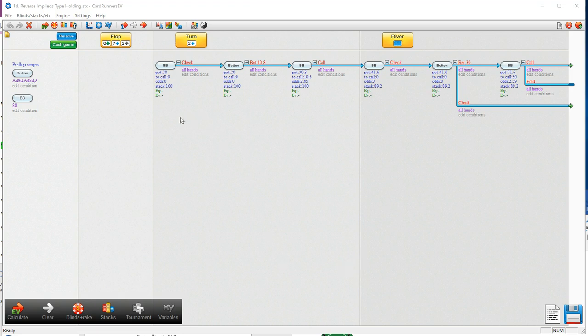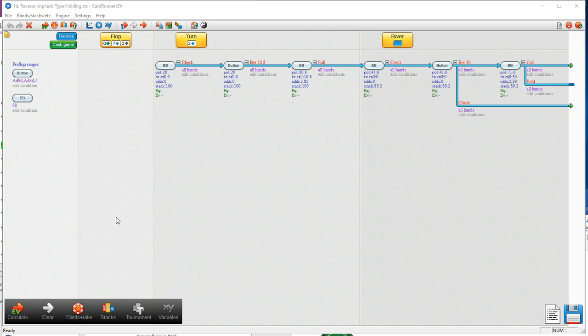So the spot here is the same board texture, Queen 7 deuce, the turn's a deuce. This time we have pocket eights. It's a type of hand that doesn't really improve very well. There aren't really many good cards for us on the river, apart from an 8, which is obviously a great card if that happens, and we do have good implied odds if the river's an 8. It's just that the river's going to be an 8 very, very infrequently. We don't really want to go around waiting for that to happen.